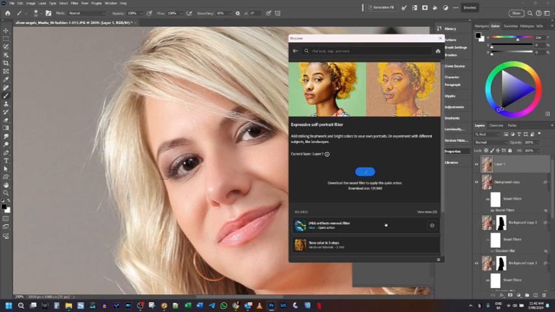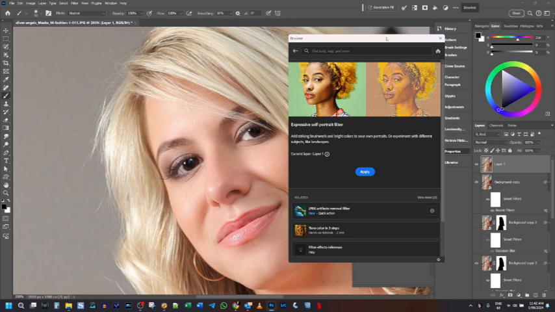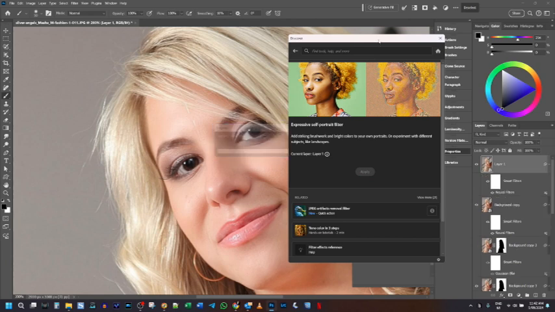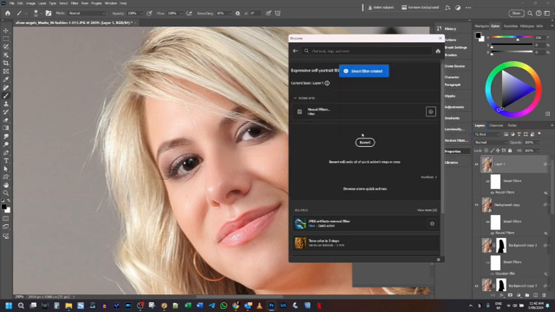They're a little bit more advanced than normal actions you might create, but effectively you could create a lot of these yourself as actions.